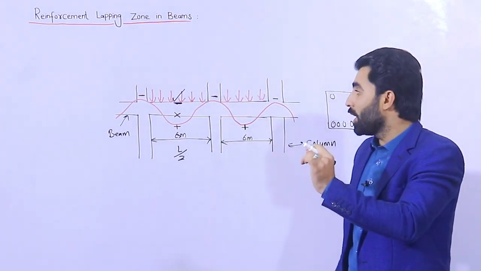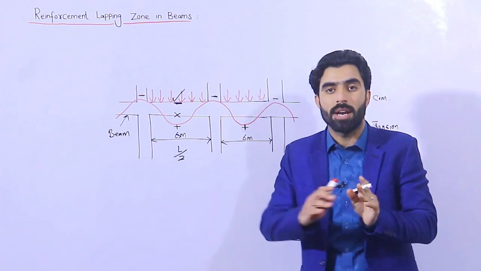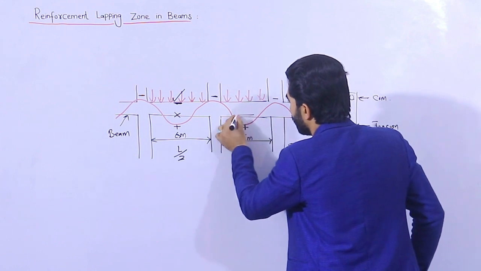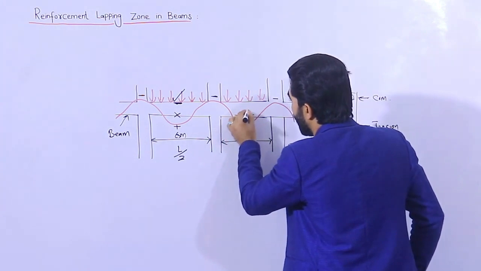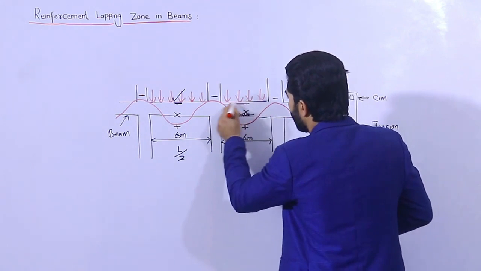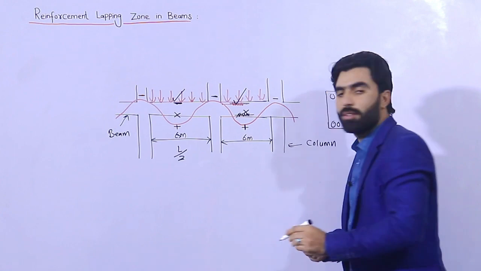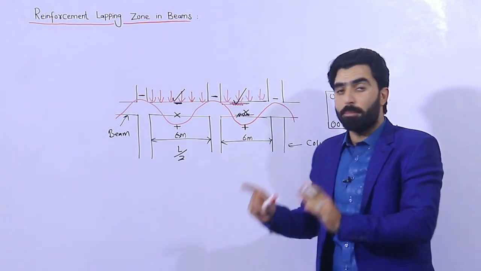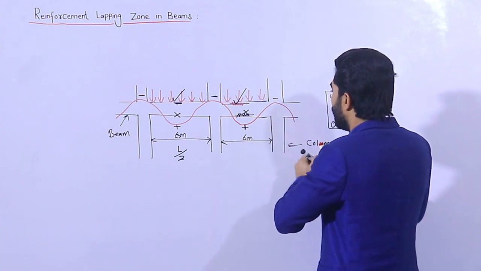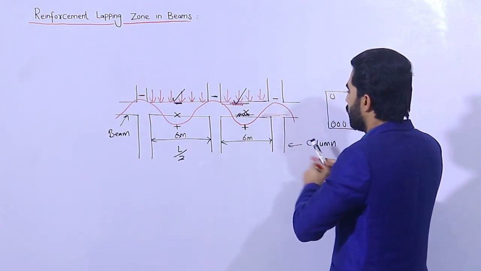In the case of positive bending moment with maximum tension, we are not allowed to provide lapping length in the beam — especially here, you cannot provide lapping. Lapping is not allowed, but at the top portion lapping is allowed; the other steel rod should be joined there. So here it is allowed to provide lapping length. Now here is the best place to provide lapping at the bottom portion — at the support junction. So at the junction you are able to provide a lapping zone.